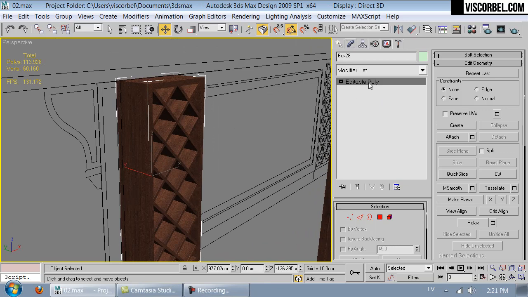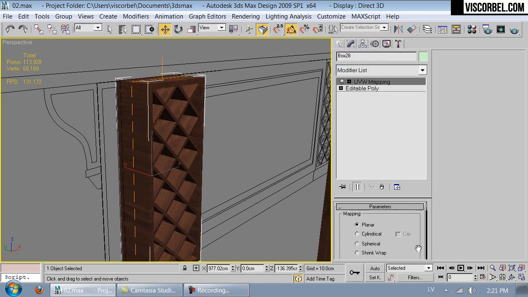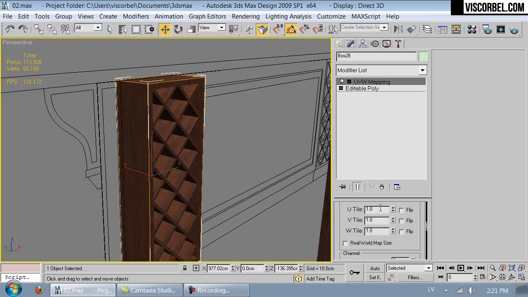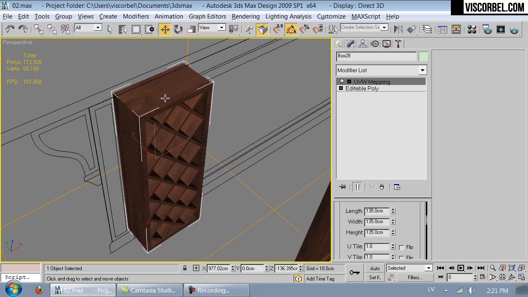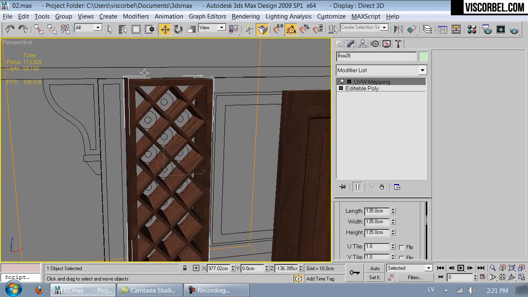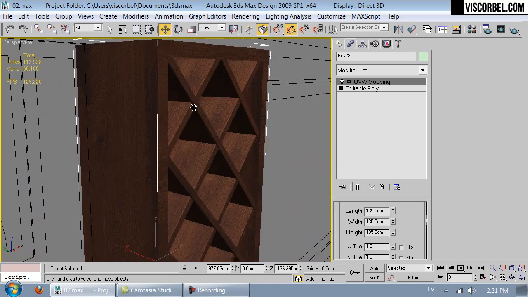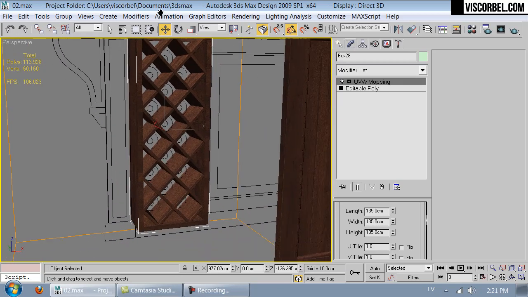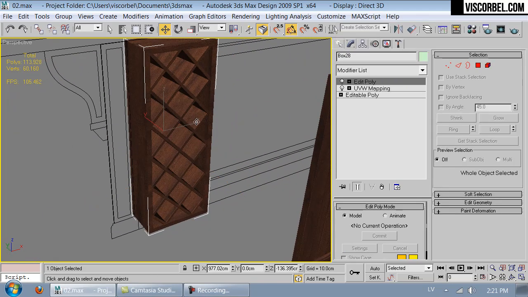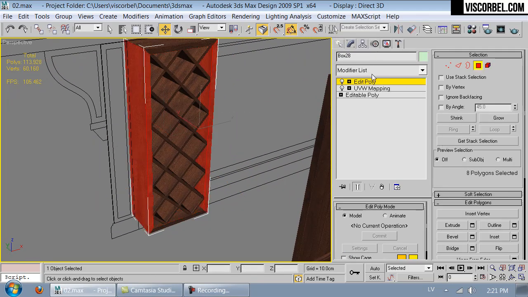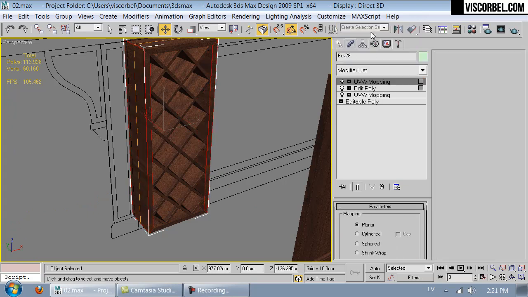And for this piece, I'm going to create a UV map. Actually, it looks like we need two maps. One for the horizontal parts and one for the vertical.